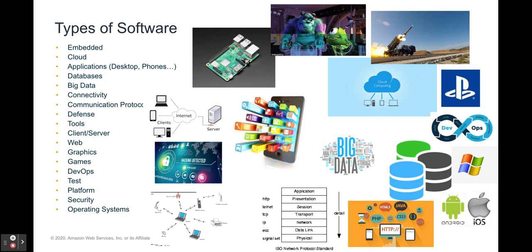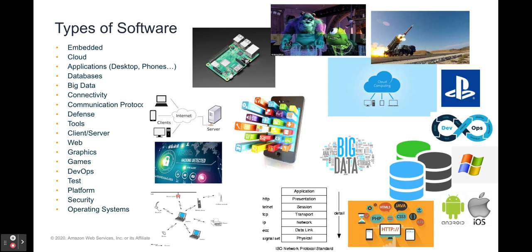Connectivity, that's just keeping devices connected to each other through wireless in different areas. Communication protocols are the rules that software has to follow to make sure devices can talk to each other. You can work in defense. That's where I talked about the anti-radiation missile or anything there where you help protect our country.